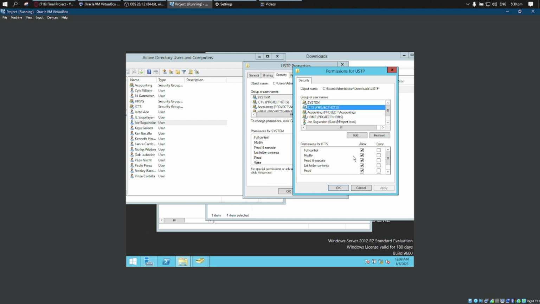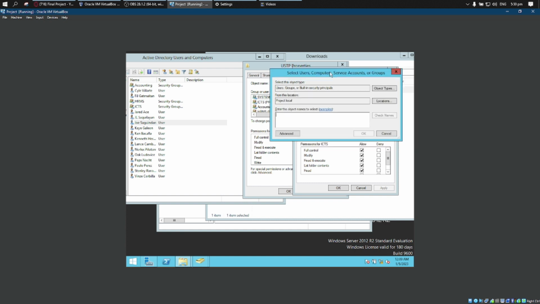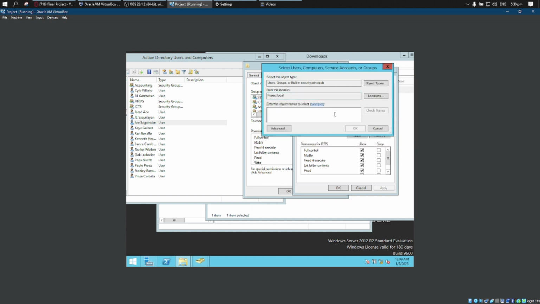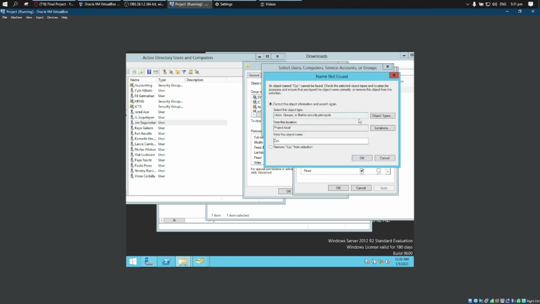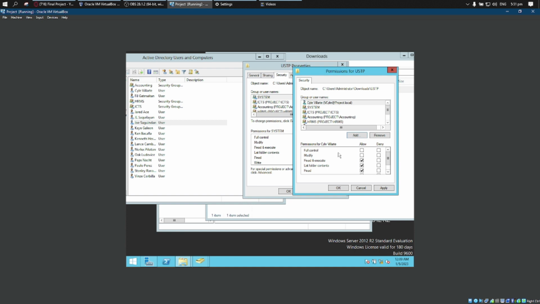And then the remaining group members. For his group mates, they will only have read: list folder contents, read and execute.